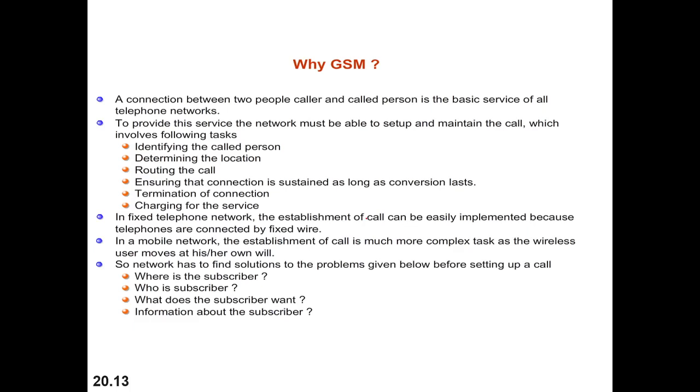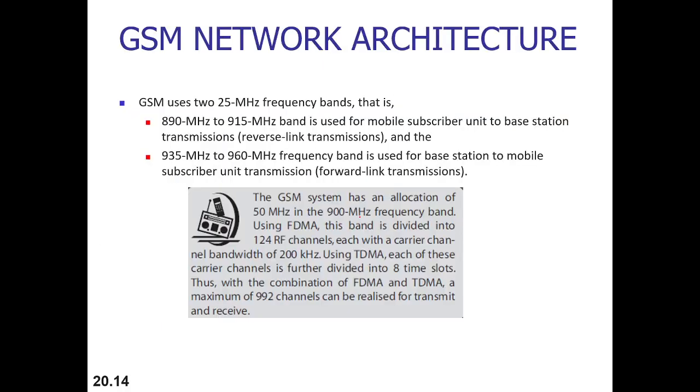So we need to have this coexistence with the public switched telephone networks, and GSM became necessary, where it was able to provide services to the mobile users. So we have to find a solution. Where is the subscriber? Who is the subscriber? What does he want? What type of service does he want? All this information you have to determine, and accordingly you should be able to provide service and charge for the service that he is basically using. Correct. So that being said, that's the necessity for the digital cellular standard of GSM.